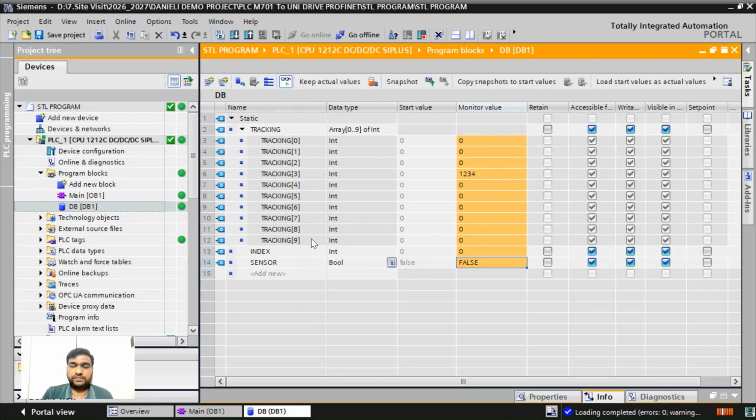So the value 8 comes in 9, 7 comes in 8, 6 in 7, 5 in 6, 4 in 5, 3 in 4, 2 in 3, 1 in 2, 0 in 1, like that. So this is our do-while operation.